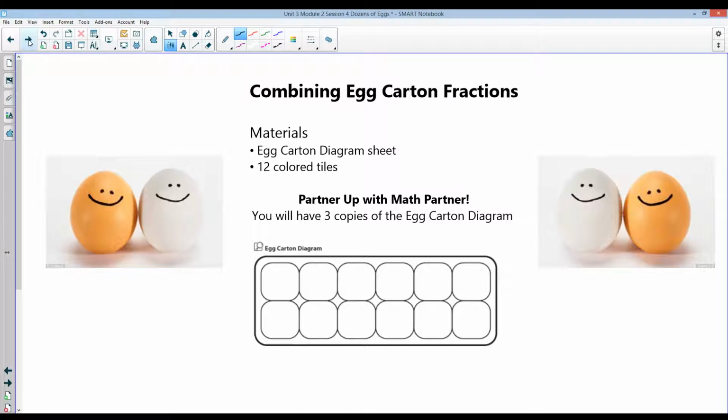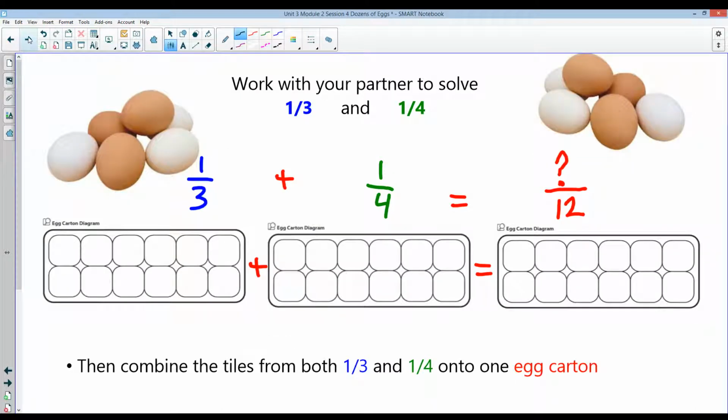Okay, so now we're going to be looking at some combining of eggs, just like we did yesterday, with denominators that are not alike. Yesterday we talked about denominators that were alike and how to add and subtract them. So we would work normally with partners to solve this one. We're just going to do a little modeling really quick. Okay, so what we need to do is think about this. How do I get 1/3 of this plus 1/4 of this combined?